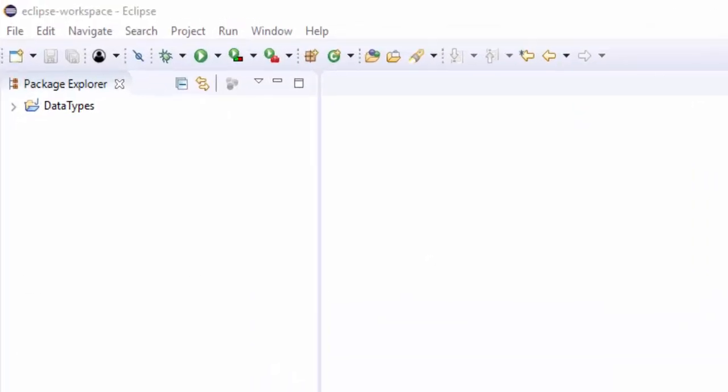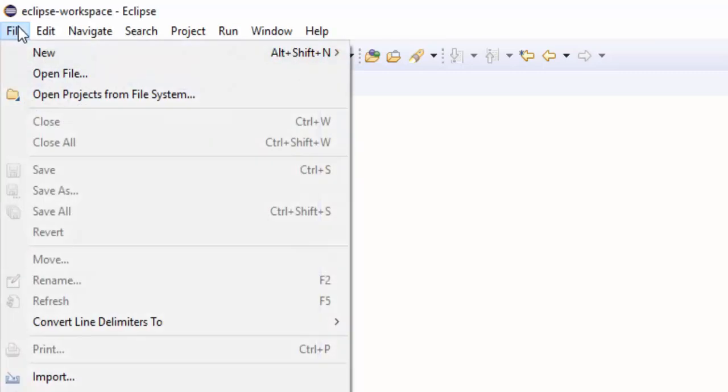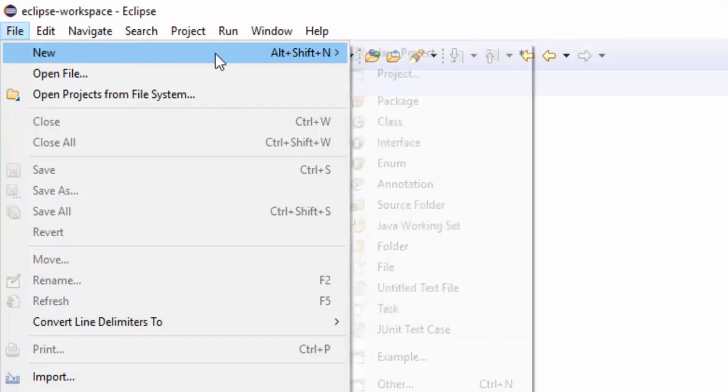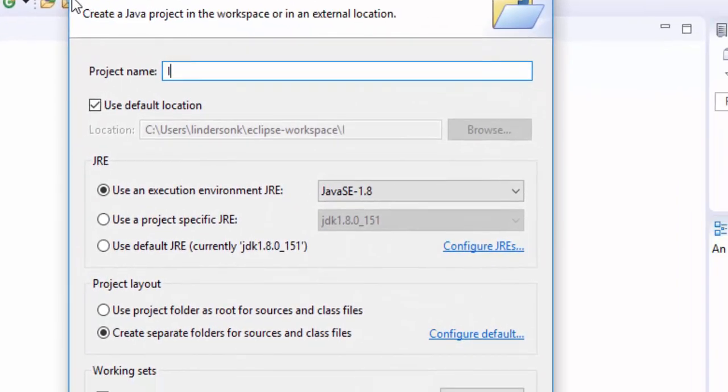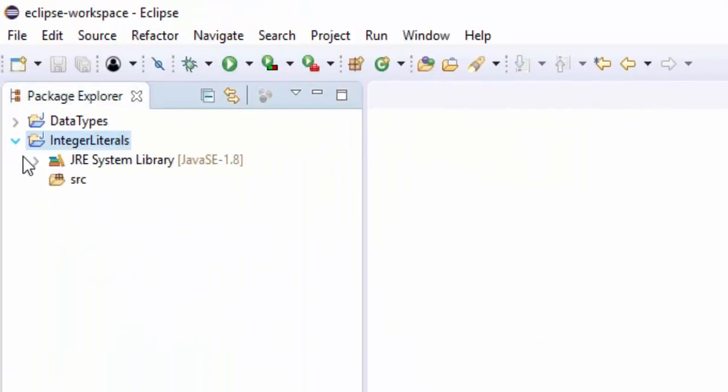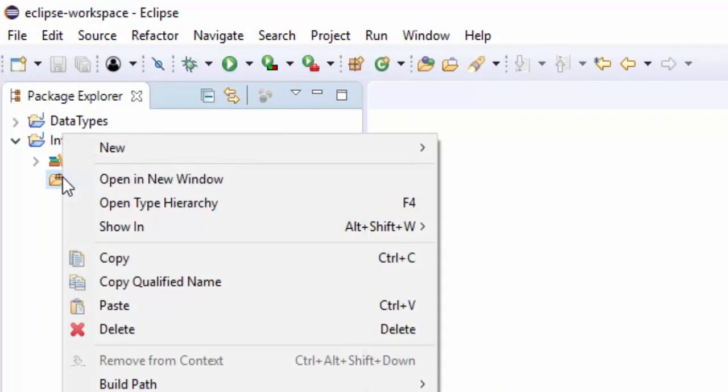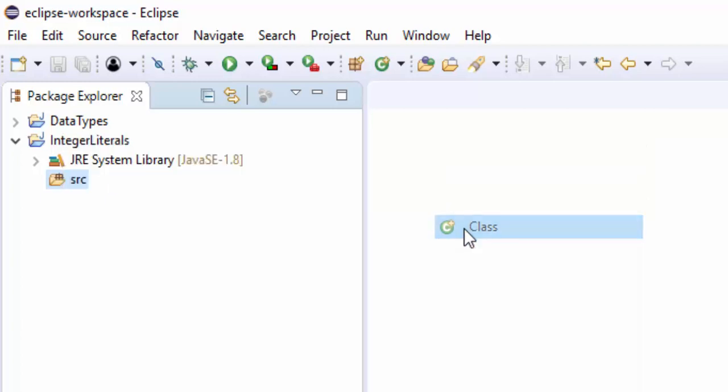Alright, by now I expect you to know how to create a project in Eclipse. So like we did before, just click File, New, Java Project, and then let's name it integer literals. Just click Finish. Then drop it here and go to Source and click New and Class.